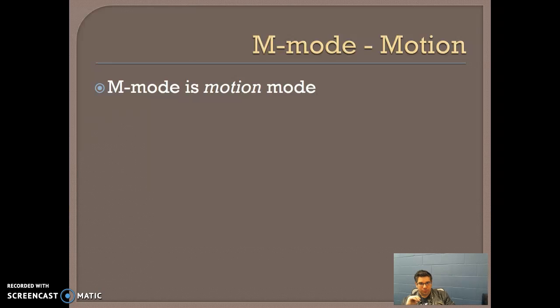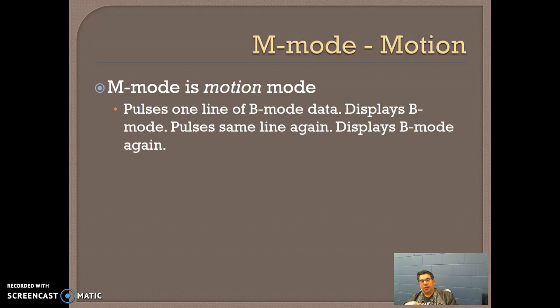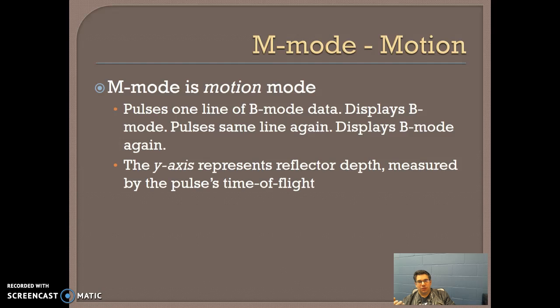And then M mode is motion mode. Sometimes you might think of it as movie mode or moving mode, but basically it's looking at a pulse line and then you're continually keeping track of the reflector depth. And so you've seen this, I'm sure, in some way. I've had a lot of experience in the cardiac side of things, and I see this all the time. I'm not, of course, a physician or technologist for it, but I've had the patient experience for one of my sons, so you get to see these all the time.